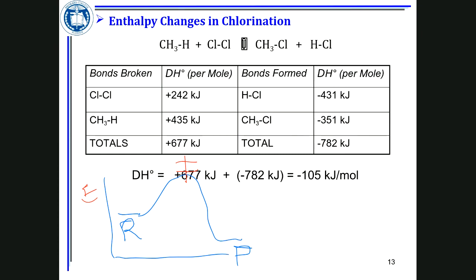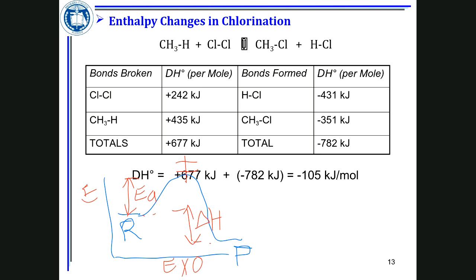The difference between the energy of the reactant and the transition state has one value that is called the activation energy, the EA value. Activation energy is the difference between the energy of the reactant and the energy at the transition state. The difference between the energy of the product and the energy of the reactant, this value here, is going to be delta H. This is for an exothermic reaction.